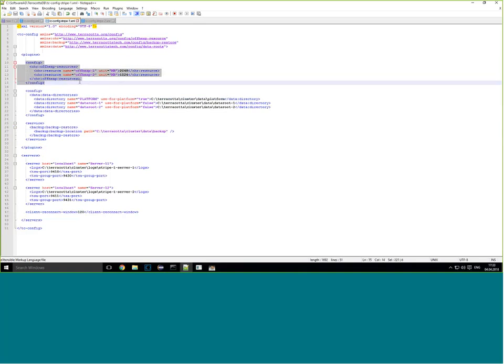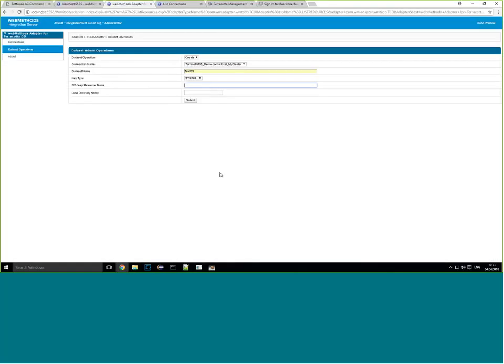In my server, which I've started up, I have defined two memory spaces, which we call off-heap resources. One called off-heap 1, 2 gigabytes, and one called off-heap 2, 1 gigabyte, right? I'm going to use one of them and create a data set right here. So I'm going to say off-heap 1.